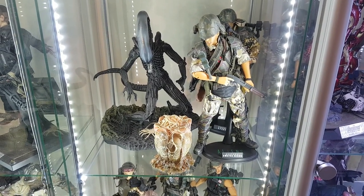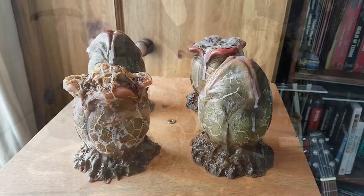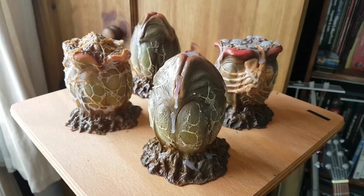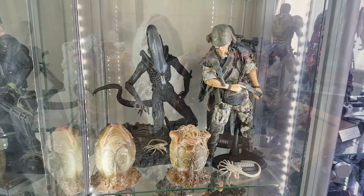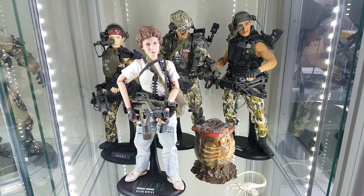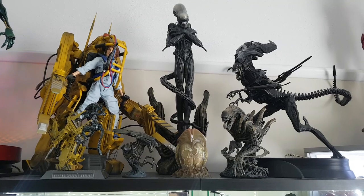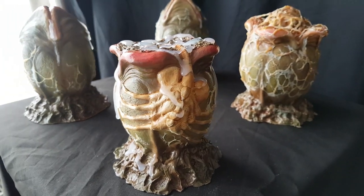I thought — I've got one type of egg but I've still got the sculpture, so maybe I can make some additional types. I redid the sculpture and made another egg with the facehugger on the side, as if it's just crawled out, and another egg which is totally closed up, just to add a bit of variety to the display. Because my sculpture came out of the mould basically in one piece it was very easy to redo it using the sculpture as a base and adding different detail for variation. These were moulded and cast in precisely the same way and painted using the same method. The only difference this time was using some hot glue to add additional slime, which looks suitably gross.